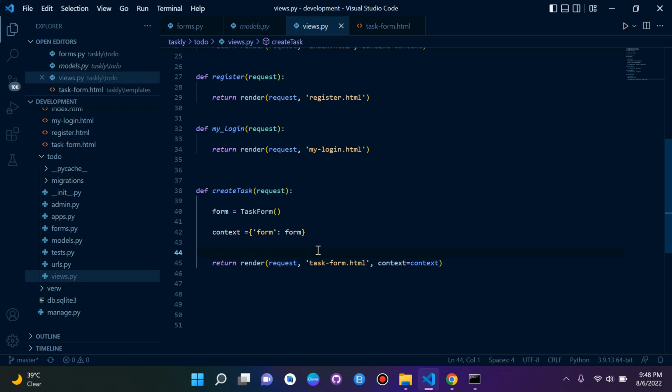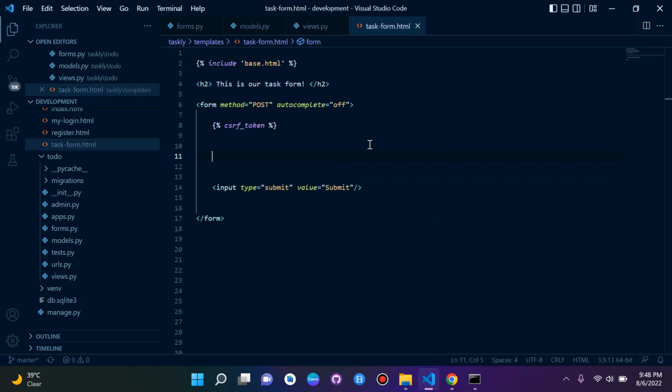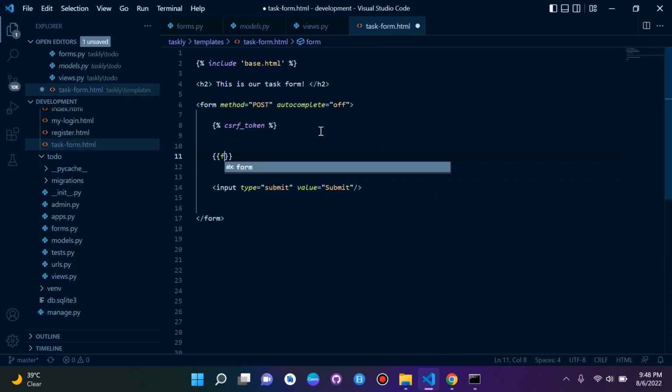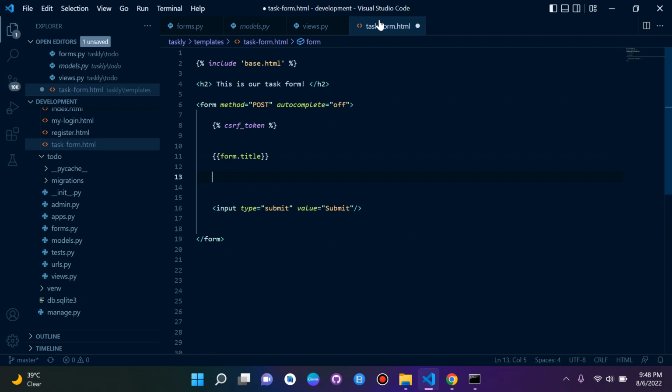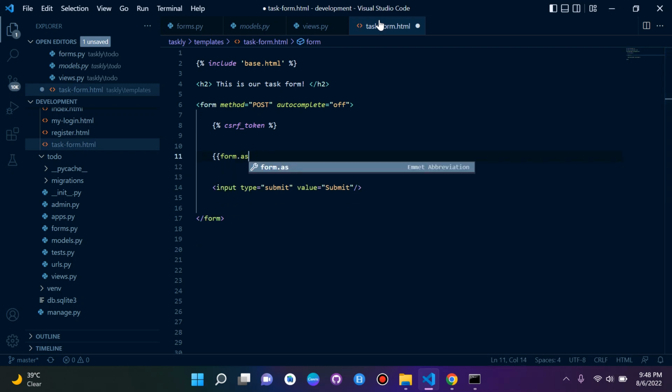Then very simply we can go to our task form, and usually we could just say form.title and then form.content. But a cleaner way to do this, to make it look nicer and spaced out, we can just say form.as_p. This will make it look cleaner and much better when we run and render our form here.